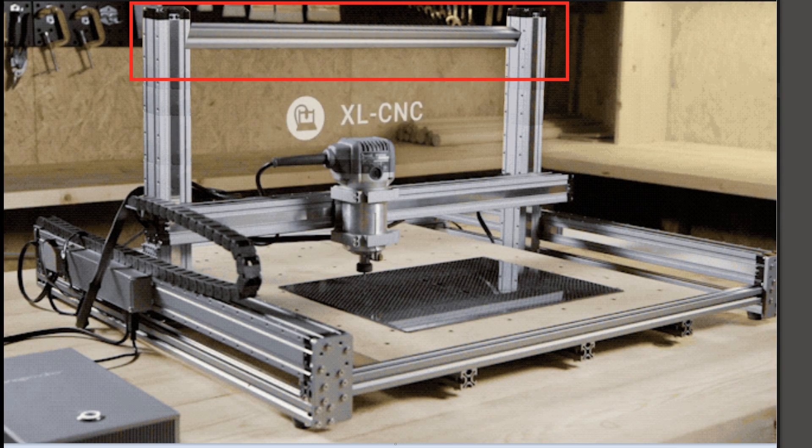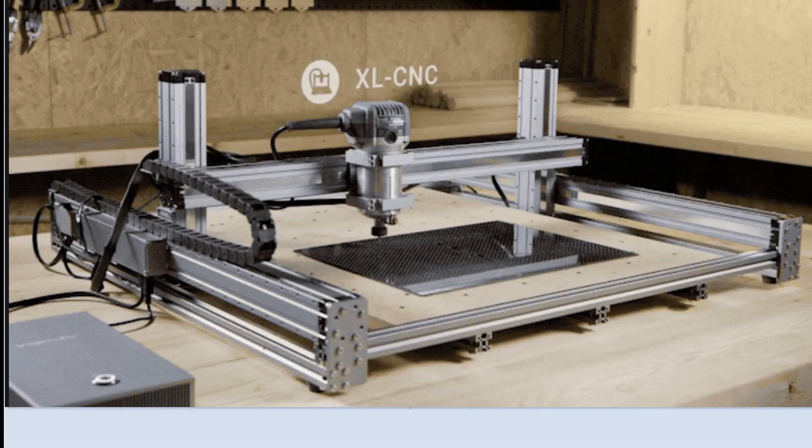Into a new Snapmaker 3 — pun intended. And since I was so adamant about the top bar in between the Z axes, we could buy one of the slot rails and mount it there, and just build ourselves a nice behemoth of a 3D printer. Let me know if you think this would be possible with all the Snap modules we can buy. In the meantime, I'd rather wait and buy the XL CNC after people have found a way to convert it into a 3D printer.